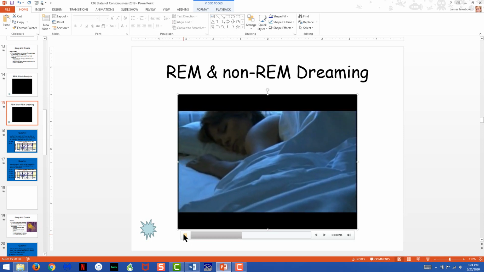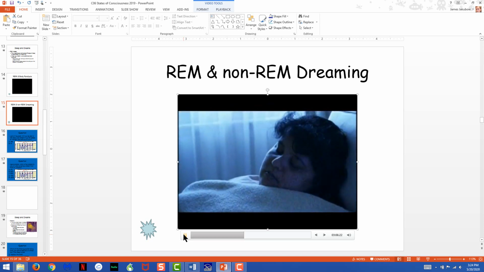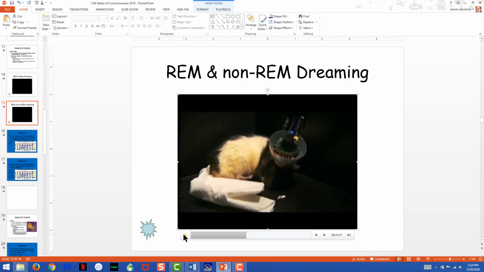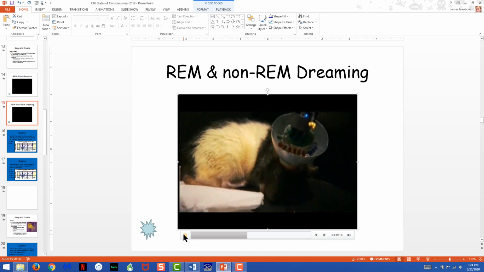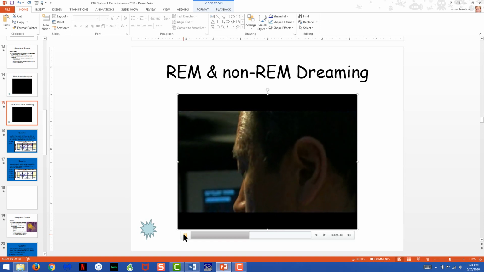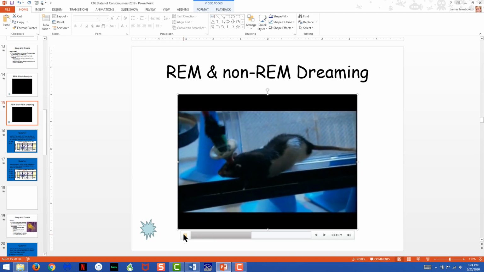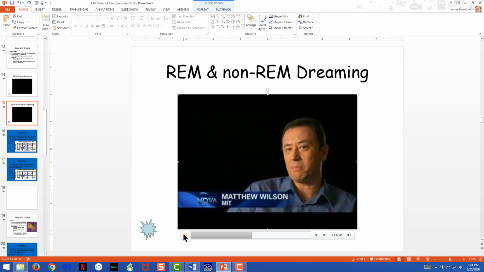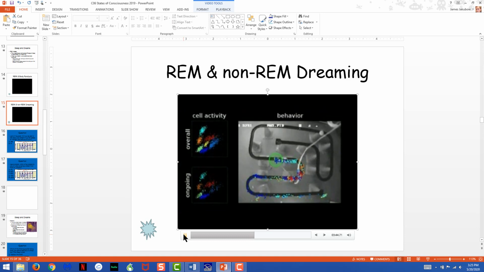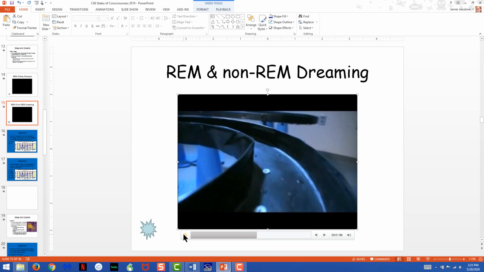If non-REM dreams help us learn, then what about the dreams of REM sleep? What do they accomplish? And how might the two kinds of dreaming work together? At MIT, a scientist who eavesdrops on the dreams of rats may be nearing an answer. By placing electrodes in a rat's brain, Matt Wilson can read its mind, seeing exactly how its brain cells, or neurons, fire as it experiences its world. In this case, a maze. Individual neurons will respond based upon what the animal is doing, where it is in the maze. So wherever the animal is, we see unique patterns of brain activity. Each of these patterns corresponds to a specific place in the maze explored by the rat.